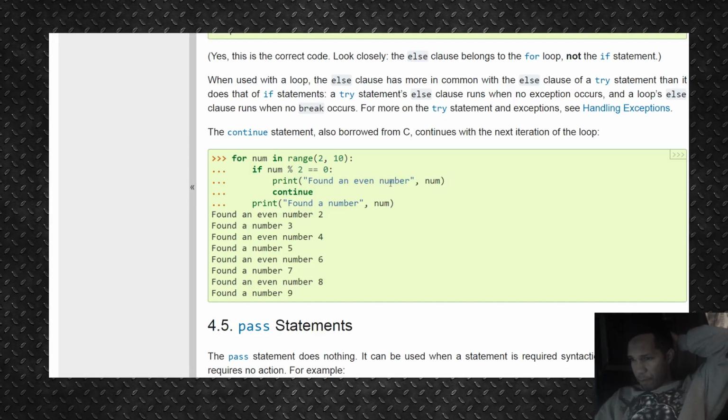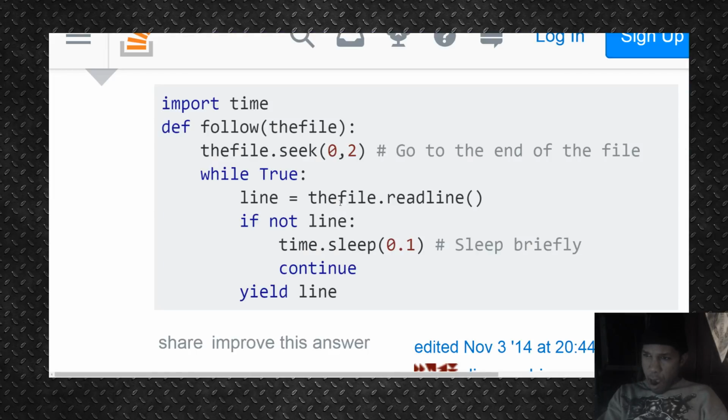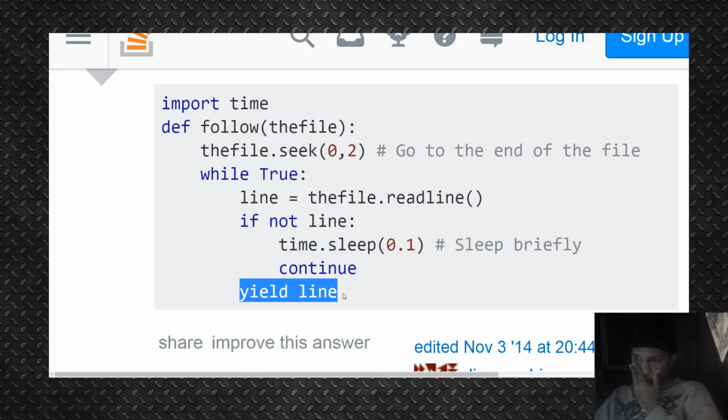Print found an even number. It looks like it actually goes forward, because this is saying found an even number, found a number, found an even number, found a number. So after this, continue sends it here. Put that in the context of what we're doing. This would take you to yield line.